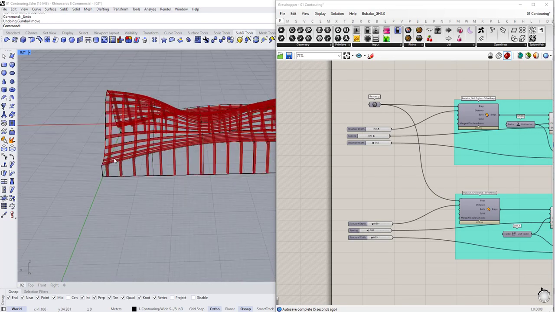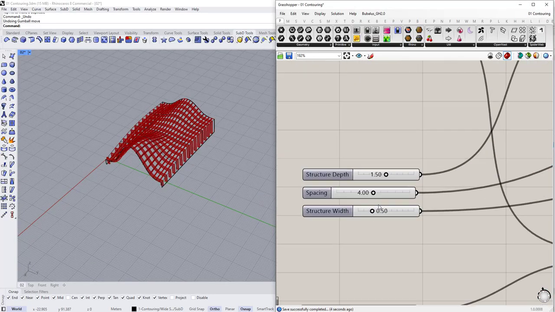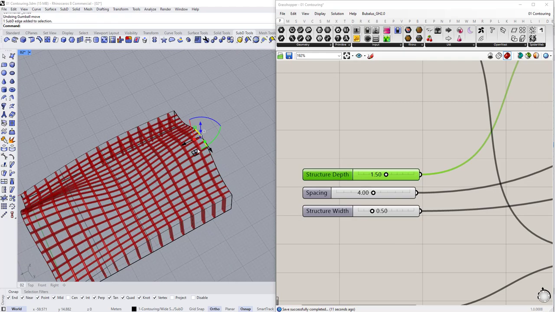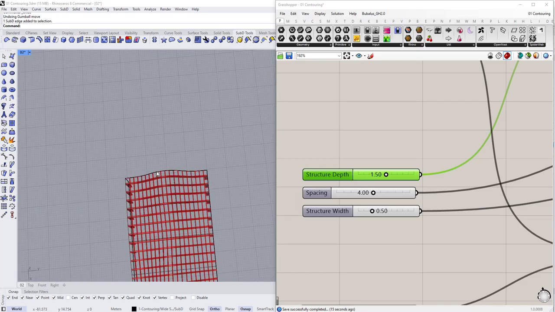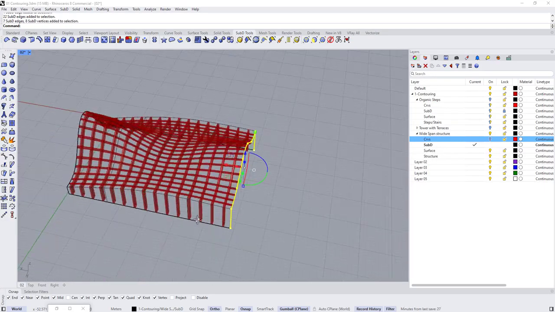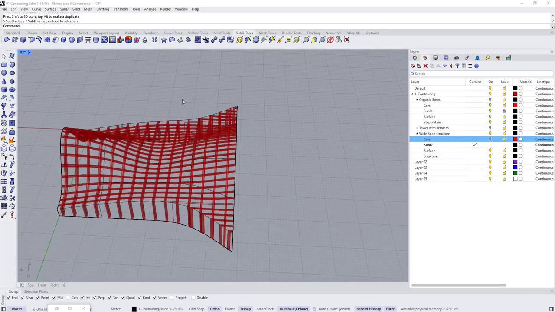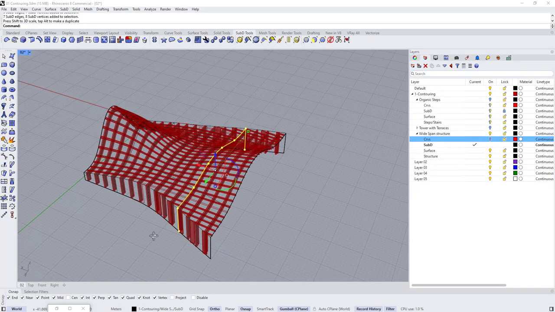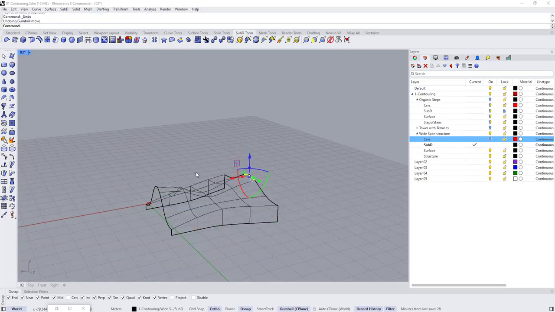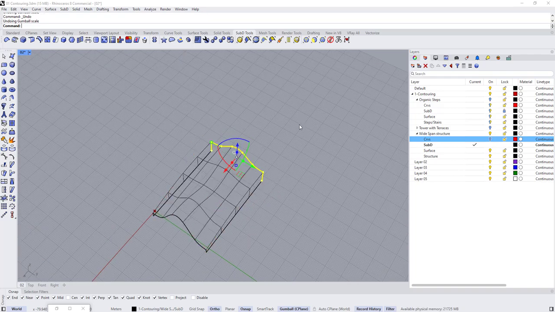So this is how we can generate this type of structure, and using Grasshopper makes it very flexible. We can control the depths, maybe increasing it to 2 meters, 5, and if we edit the design, everything will update accordingly. Maybe we want to hide the curves because we don't need them now. We press Control Shift, select this one, and scale it like this. As you can see, everything will update automatically. This is why Grasshopper is very, very useful for generating structures and different things for complex shapes like this. Anyway, I'm going to keep it as it was.